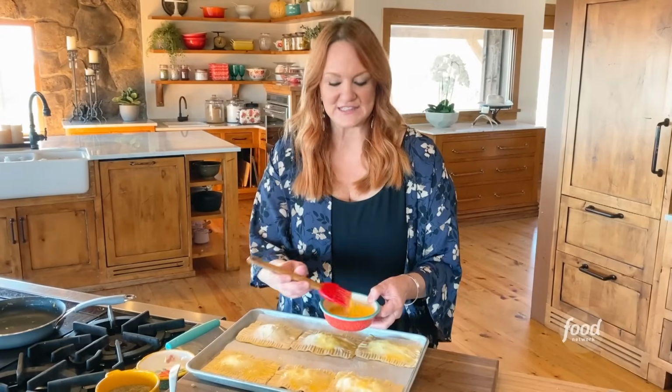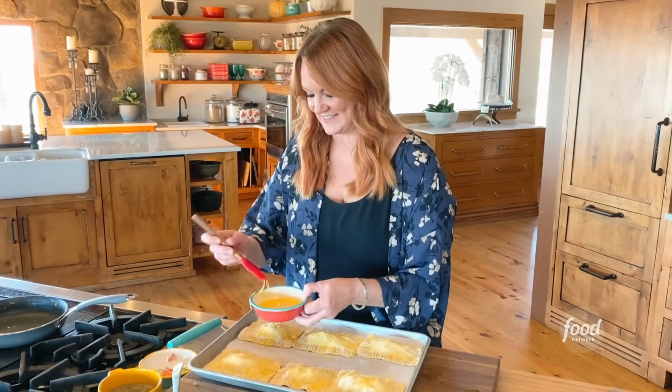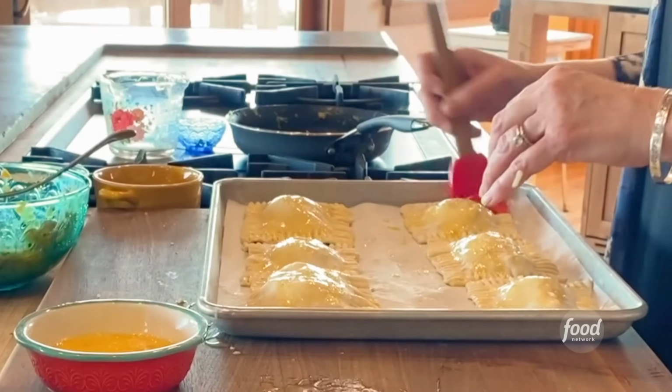Flash freeze them in the freezer for a few minutes until they're kind of hard, and then you can just store them in plastic bags and bake them from a frozen state. Now that is some really good planning if you can pull that off.